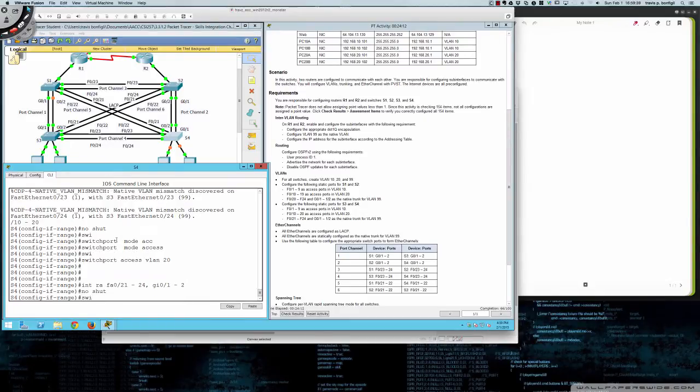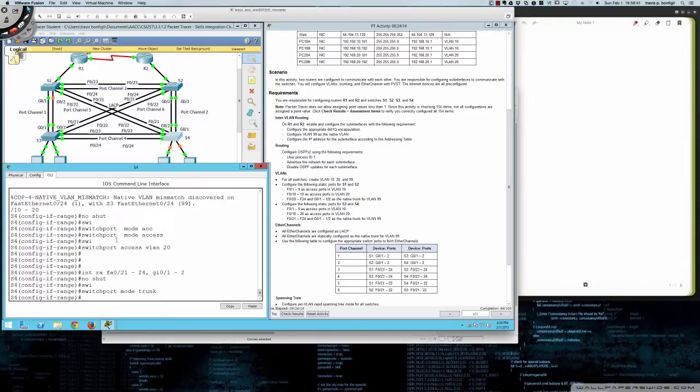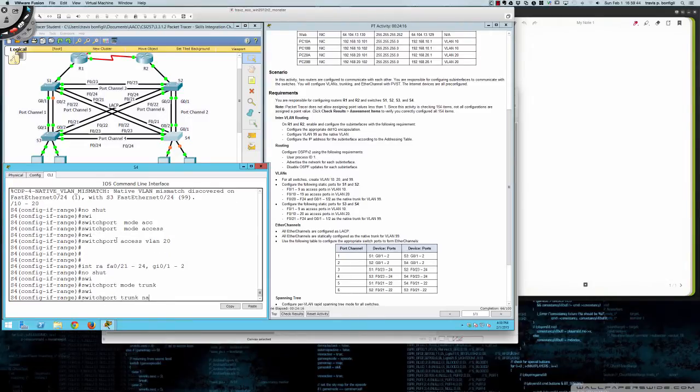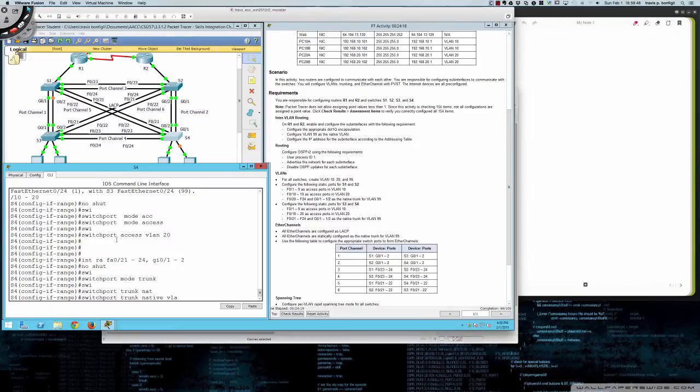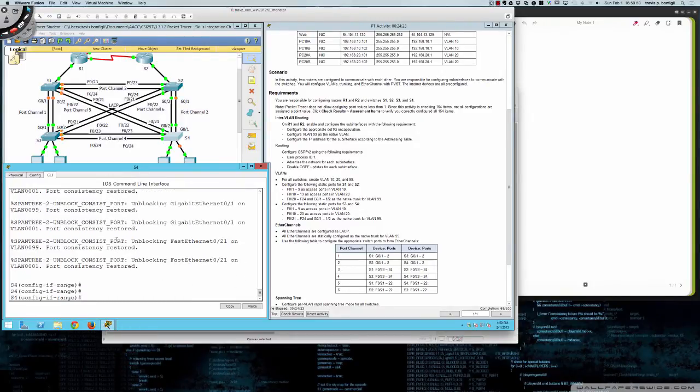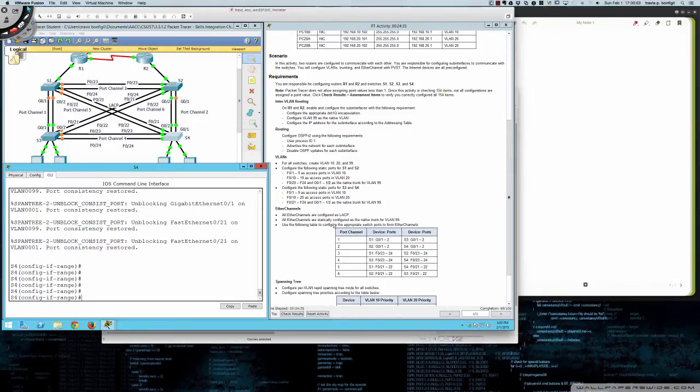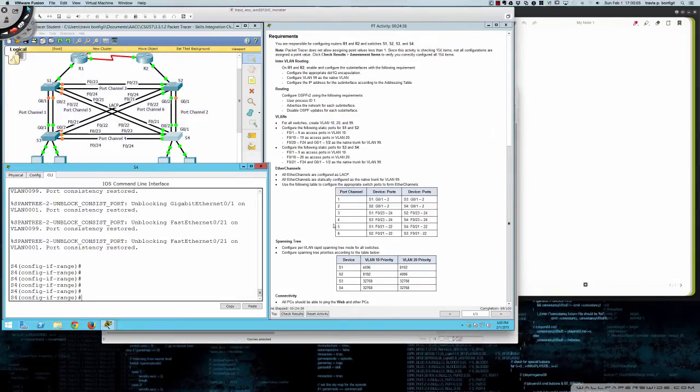So we're going to say no shut, switchport mode trunk, switchport trunk. What is our native VLAN on the trunk? VLAN 99. All right, and so now those are also going to move to the consistent state, right? They're being unblocked. And so that takes care of our VLAN and access and trunk port configuration.